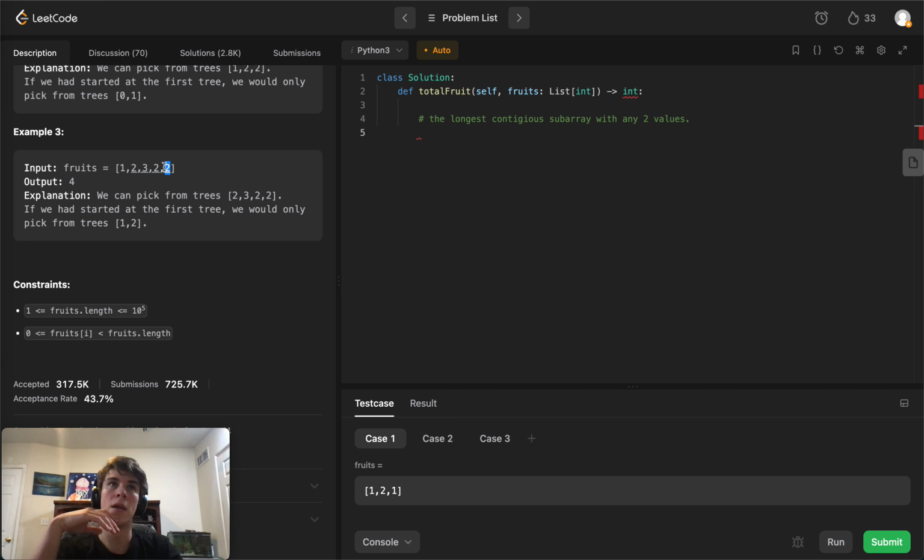As soon as the types increase to bigger than 2, then I stop, figure out what my current longest subarray is, and move on to the next start.